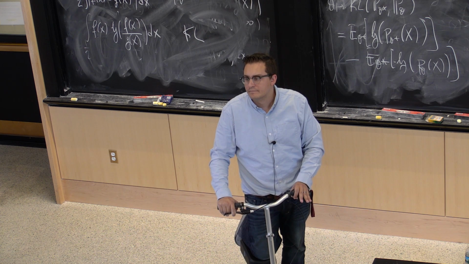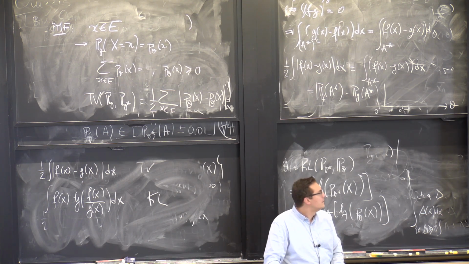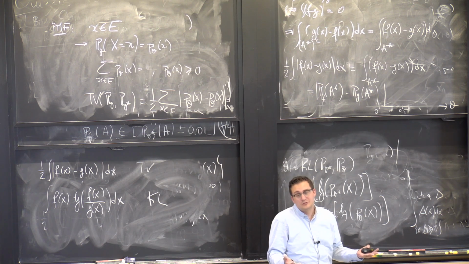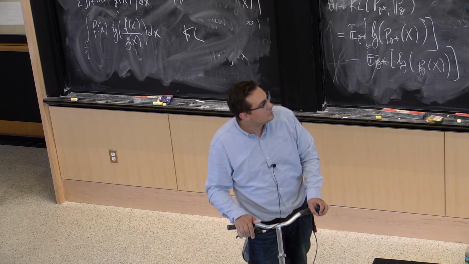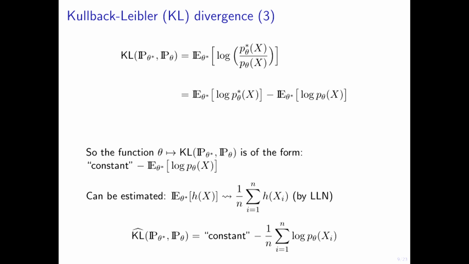So when you're actually employing this method, how do you know which theta to use as theta star? So this is not a method just yet. I'm just describing to you what the KL divergence between two distributions is. If you really wanted to compute it, you would need to know what p theta star and p theta are. So now let's move on one step. I don't know the expectation with respect to theta star. But I have data that comes from distribution p theta star. So the expectation, by the law of large numbers, should be close to the average.